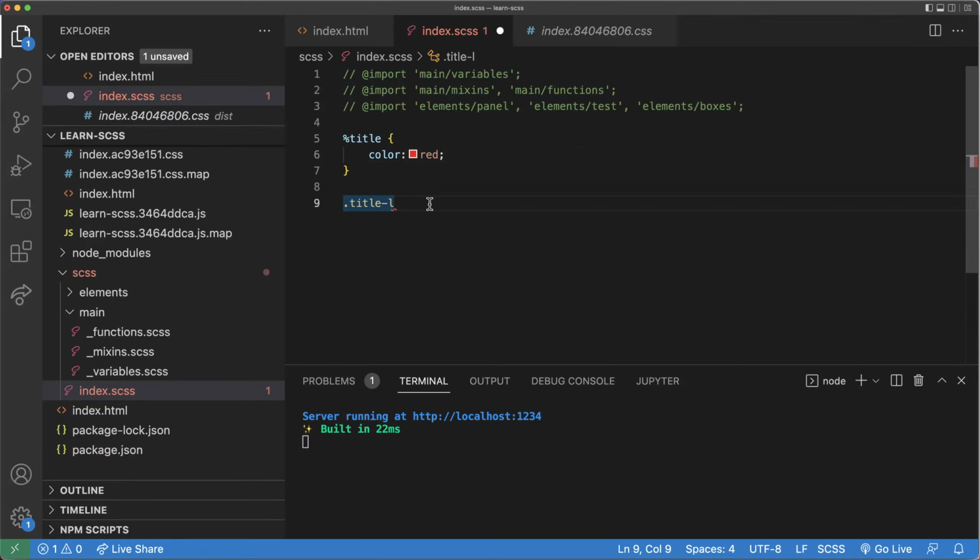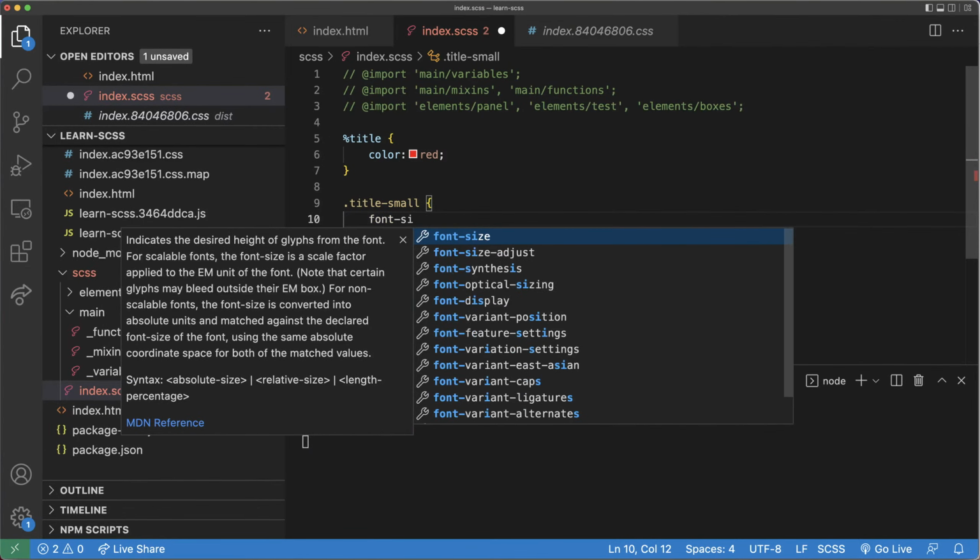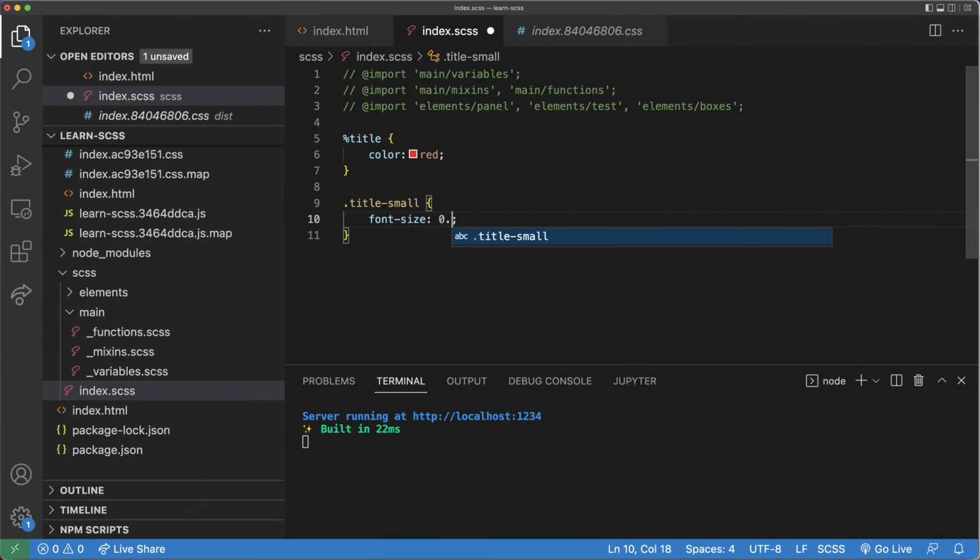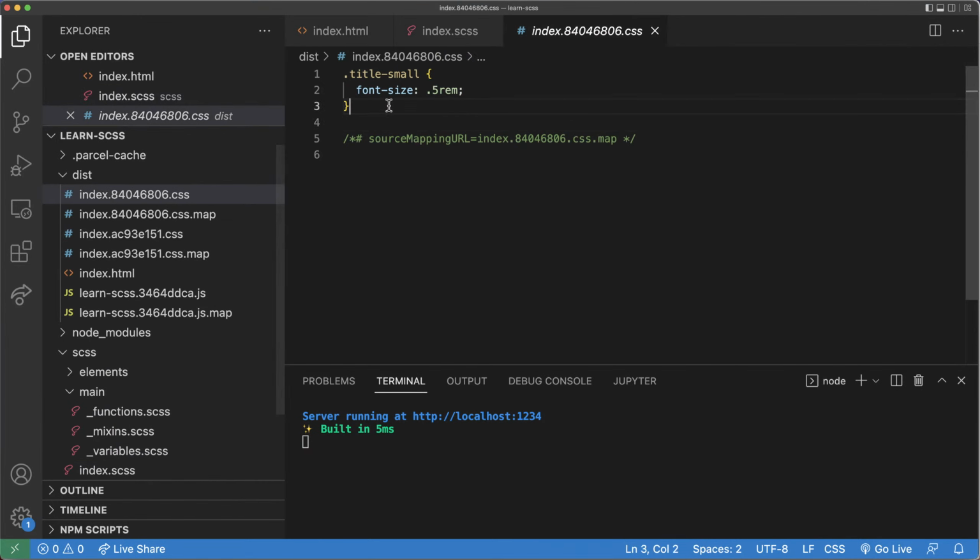Let's do title small. And then here in this title small, let's say we're going to set a font size, and that's going to be 0.5 rem, like this. So right now, this should just render this small title. And if we go back, you'll see that's exactly what this is.